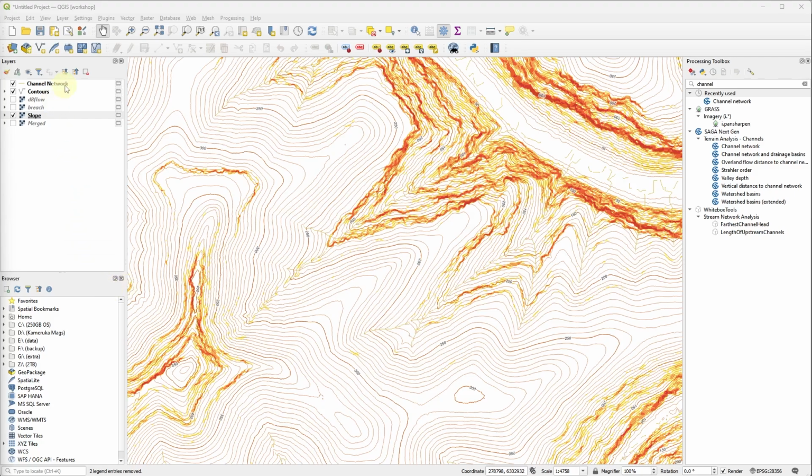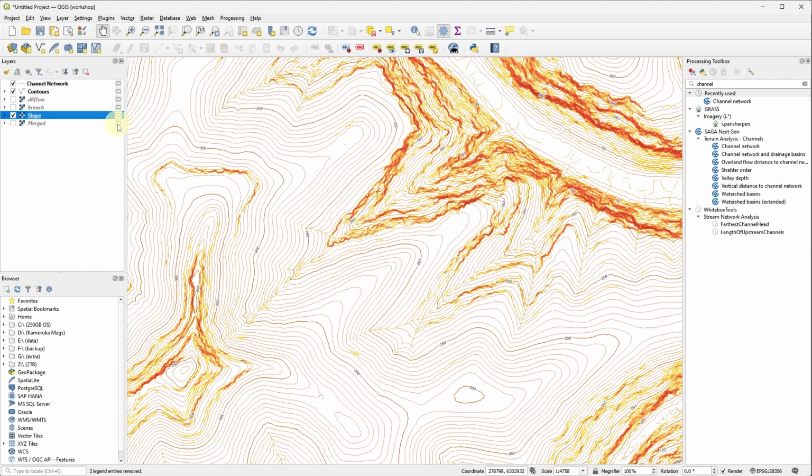So we currently have 6 layers, though we're only really interested in 3 of them: the contours, the streams and slope layers. You'll notice a small icon next to each one that looks like a squashed insect. This icon indicates that the layer is temporary. If you hover over it, it displays a message confirming it's a temporary layer. A temporary layer means that even if you save the project, the layer will disappear when you exit QGIS. This can be a bit confusing because you need to save the individual layers separately before saving the project itself.